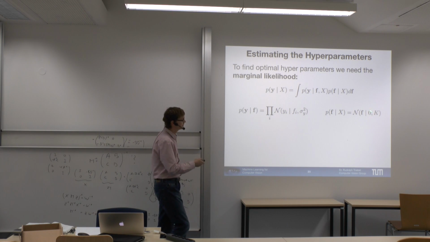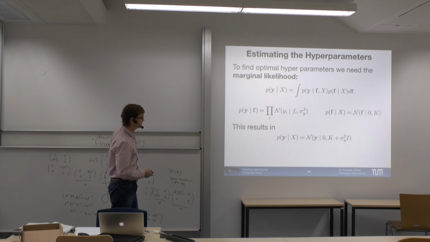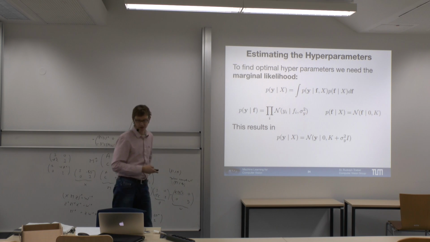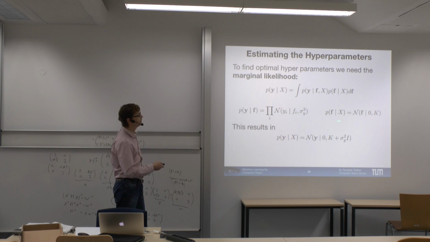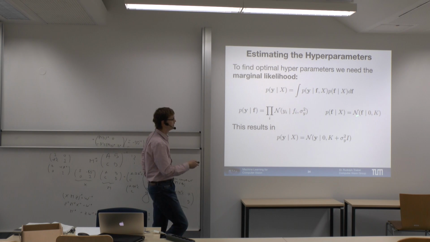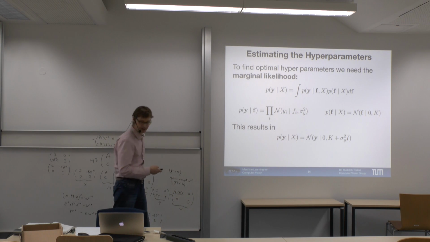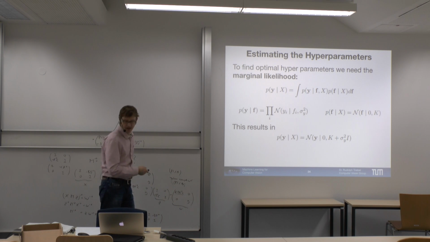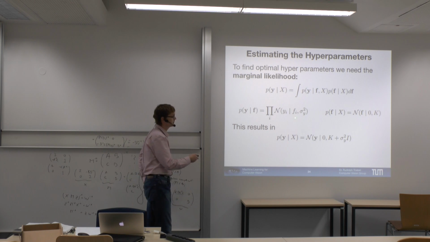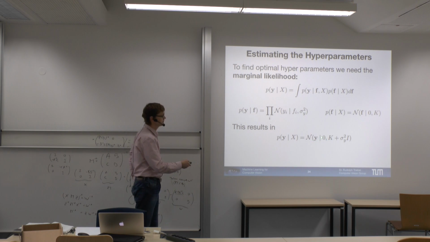So this is a Gaussian, this is a Gaussian, and the result is this here. The trick here is to use the formulation for the linear Gaussian case. So we have one Gaussian that depends linearly on a term of this thing here. So here we have f, right? And here we have f. So if this is the case, then we can plug this into a formula that we have for the linear Gaussian case. We'll see this also in the next slide. And then we can directly compute the Gaussian for this thing here. So for the particular case we have here, the mean is 0. Because this is 0, the marginal will also be 0.